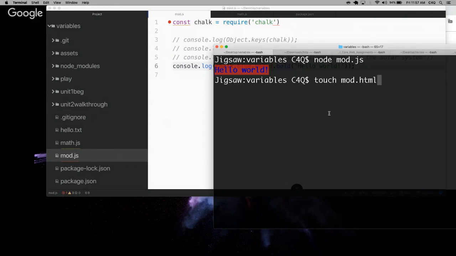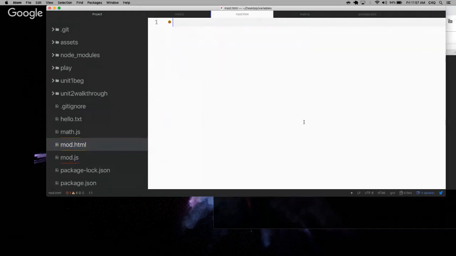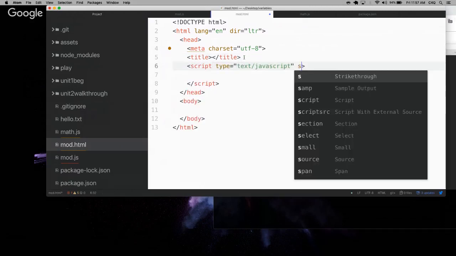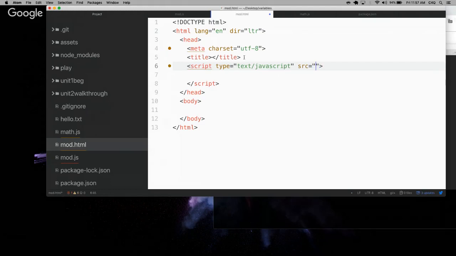You should make yours the same as whatever you've already been working in. And let's do HTML. And I'm going to add a script tag here, and this is going to point to my source, which is going to be ./mod.js.